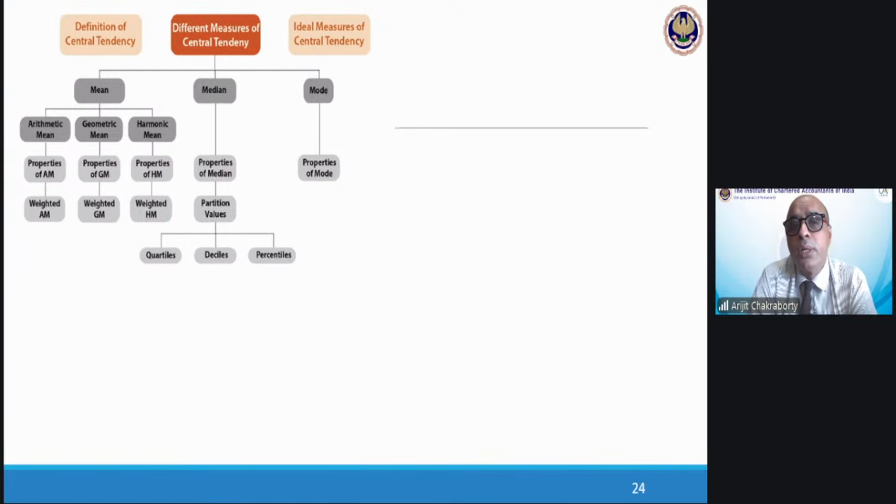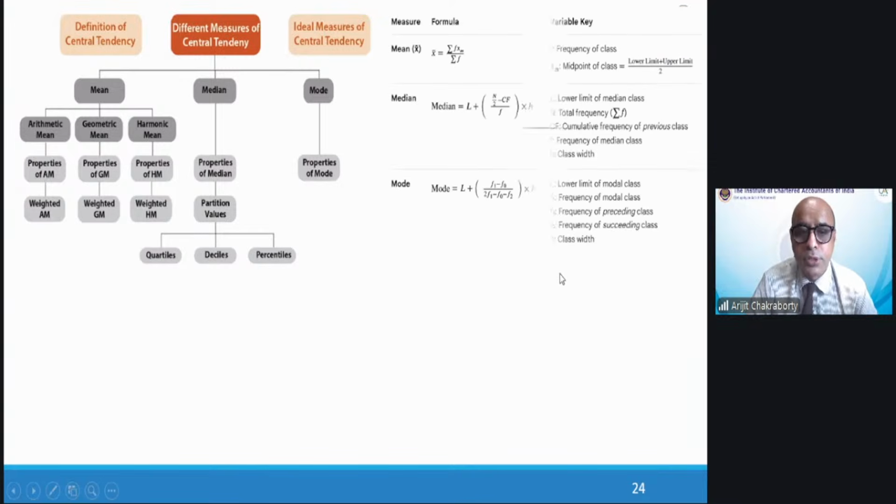For median, we looked into the important properties of the median, how median focuses on the middlemost values. As a result, median remains unaffected by extreme values. Also, median is not affected even in case of open-end classifications. Additionally, we covered quartiles, a number of problems on quartiles, quartile deviation, decile, and percentile, and mode, including the properties of mode and calculation of mode, both for ungrouped as well as for grouped frequency distributions.